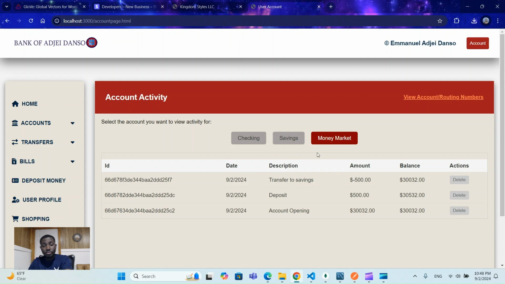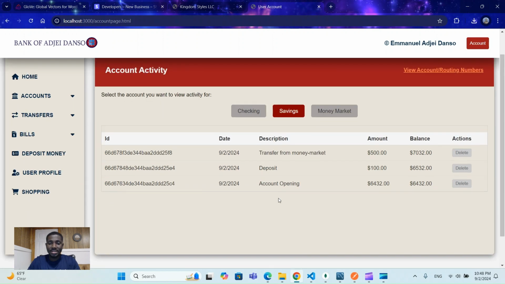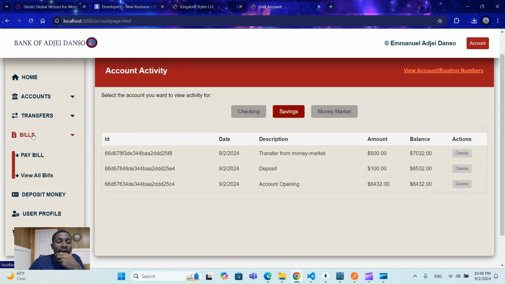And then we transferred to savings. So savings gets 500 from money market. Initially it was 6,532, so now we end up with 7,032. All right, so these are the activities that are going on with our account. So that is it for transfer.